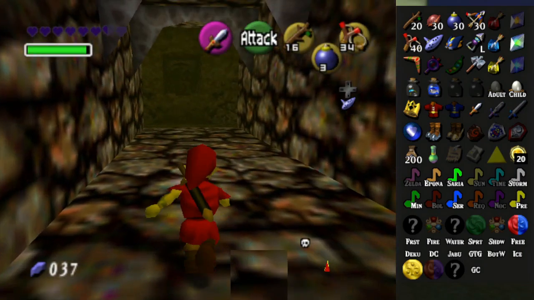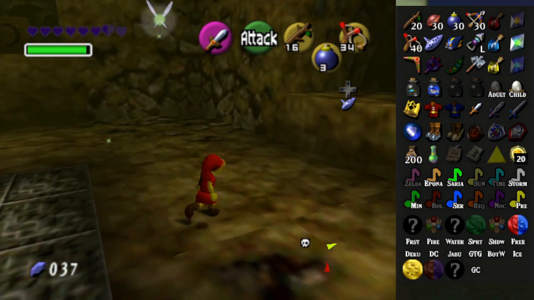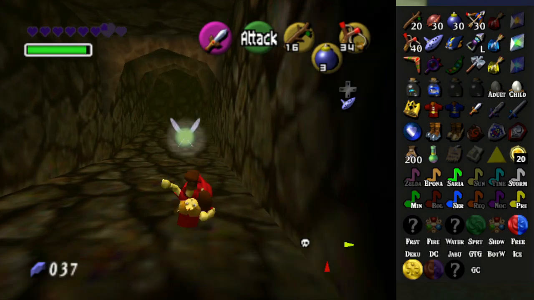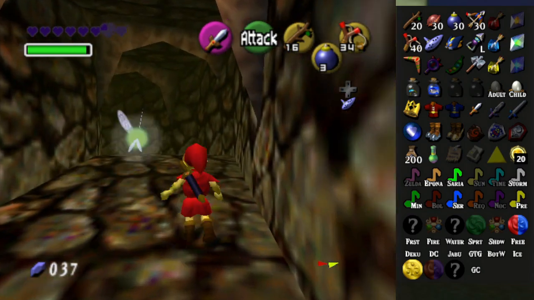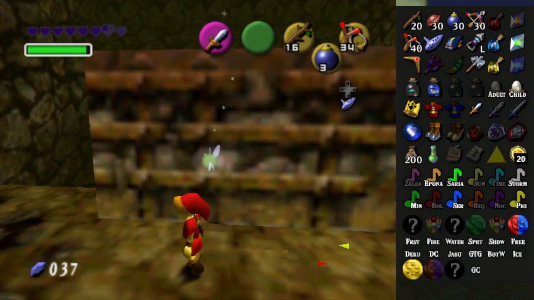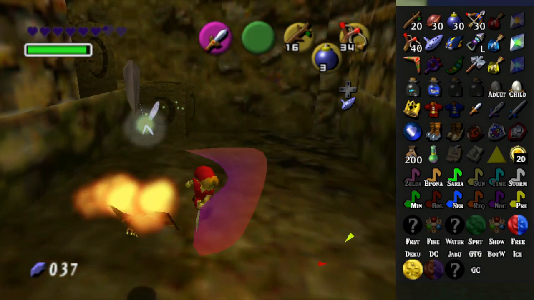Okay, so what's left? There is a back room, boss room. So let's get the back room. And then get the boss room. There's really not much left. Which is good. Also, I'm keeping this fish for Jabu Jabu. Just because I need it. I think, possibly. I don't know.